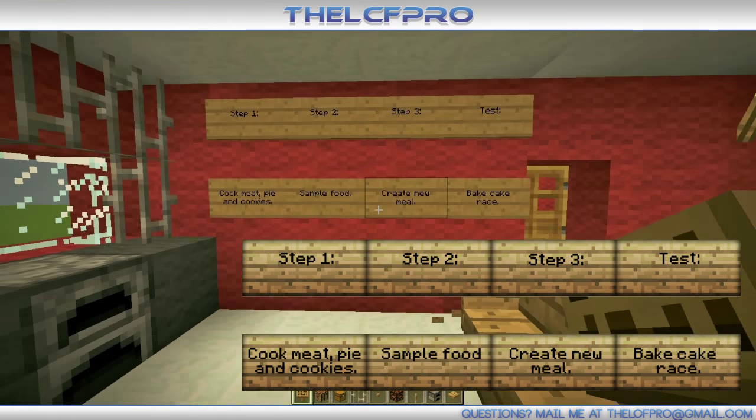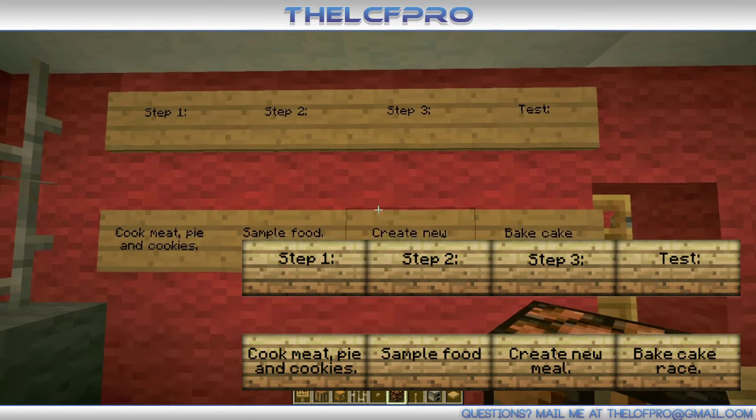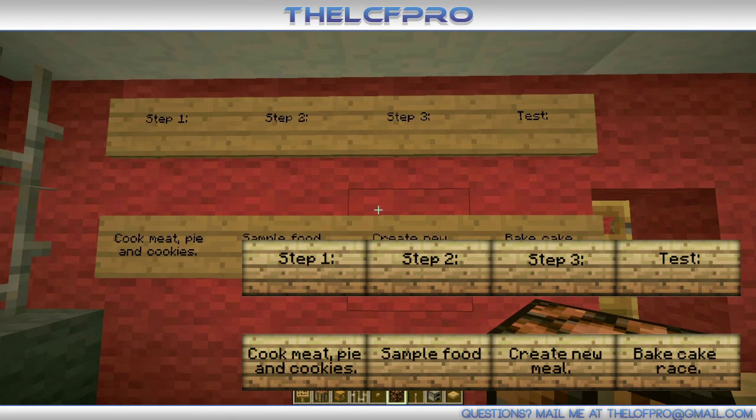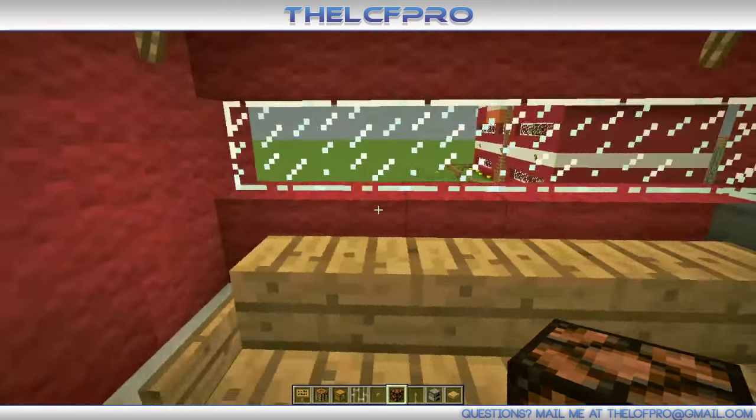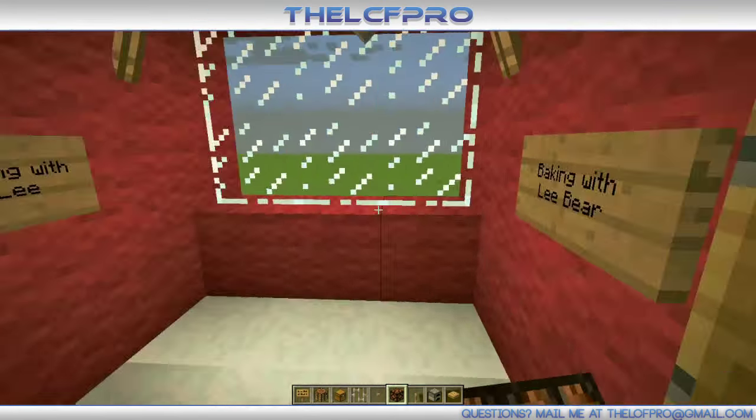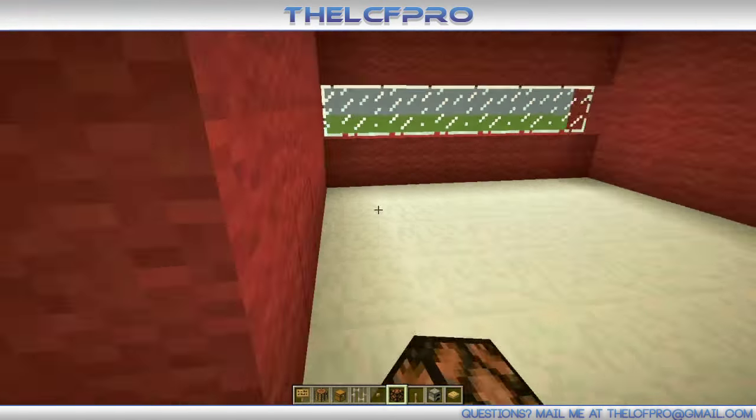So this is what it exactly says. You can pause the video if you need to, to keep up with me. I'd recommend pausing it now, and then we can continue. So this is Lee Bear's room, the baking room. Now it's time for the gardening with Amy Lee room over here.